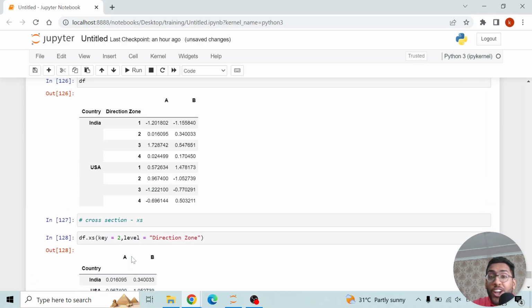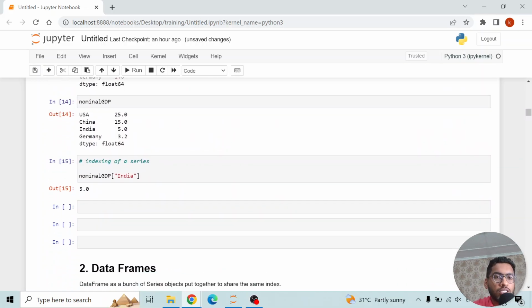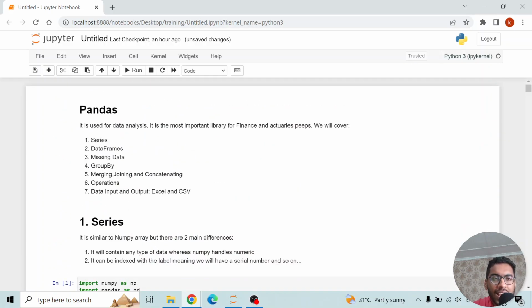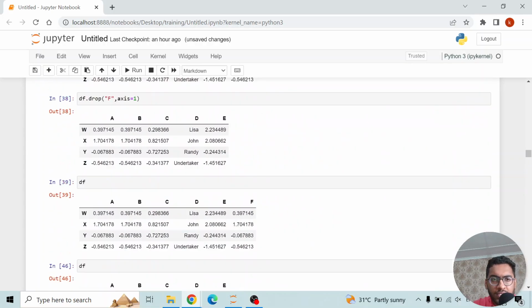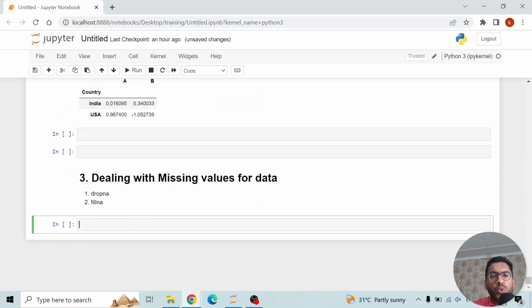Okay. I know the session is getting pretty big right now. You are exhausted. So am I. So we have covered data frames. Just come to this last topic for today, that is missing data. I will just take 2-3 more minutes, not more than that. Let's come to the last section. So we will talk about the two functions, that is dropna and fillna.